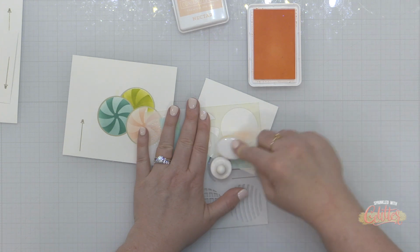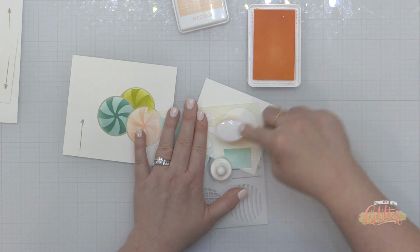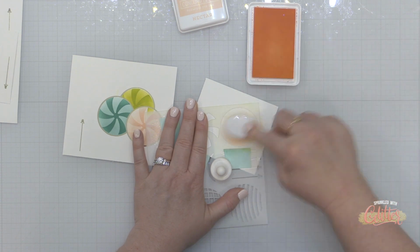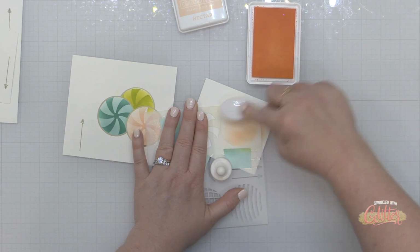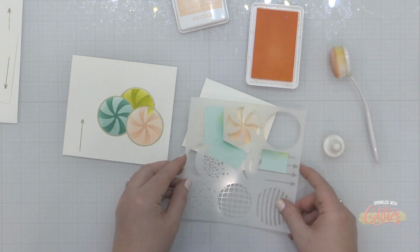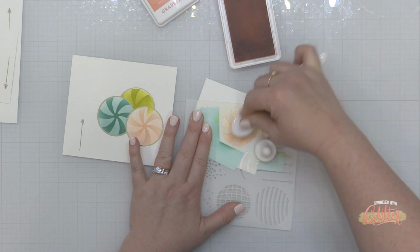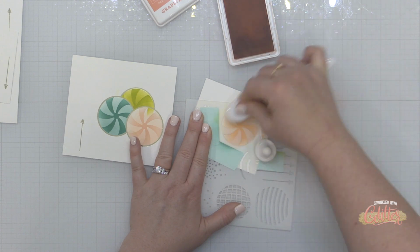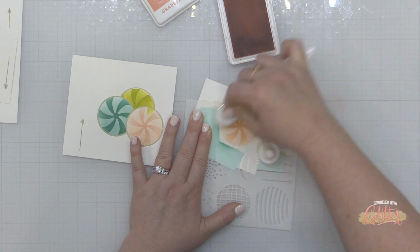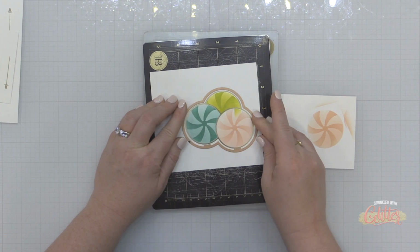Now, because I got the lemongrass ink onto that, I didn't know if I would be able to use it or save it. So I'm just using this stencil again, and I'm blending just this solid balloon shape onto some white cardstock. And then once again, I'll line up that swirl shape, blend that in some grapefruit ink, and then I can die cut that as kind of a backup for the inside of my shaker card if I need it. Now, the cool thing about doing this is that I can actually die cut this using a little bit bigger circle die so that it can act as the backer of my shaker window.